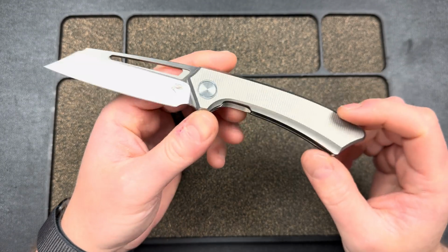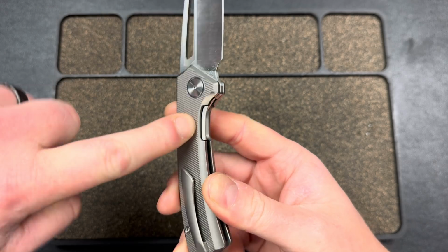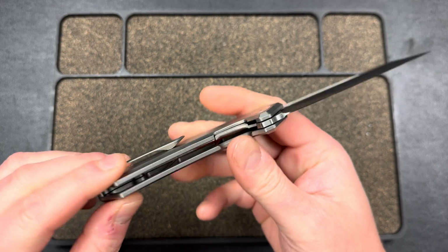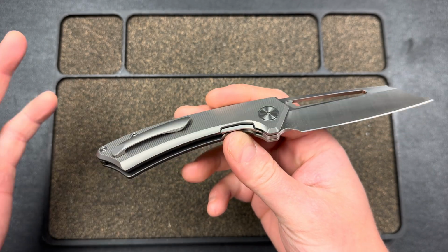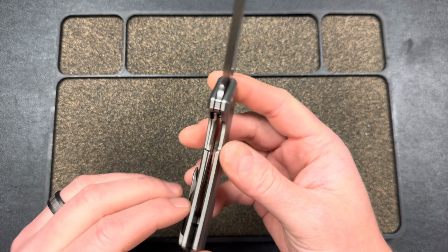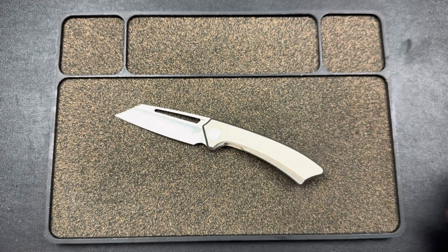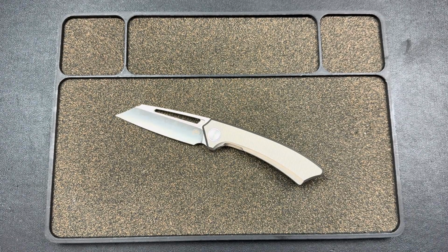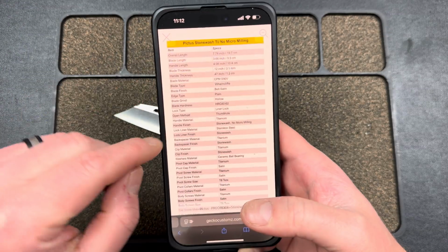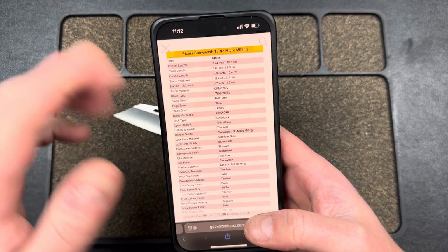Another thing that I think is really cool in this design is he has this lock bar that's kind of exposed here, and it looks like we're starting to see that more and more, which is really cool. Kubi does a great job with that. I'm not sure what the material is on the liner. Maybe I can look that up. I would guess it's steel, but I could be wrong. Yep, lock liner is stainless steel. So, which makes perfect sense.